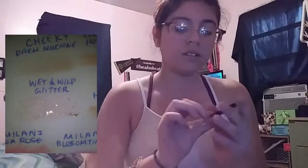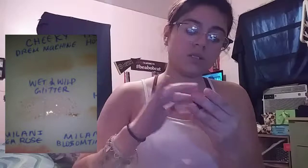And then we have this little glitter eyeshadow. It's in gold. Don't know where it's from. Don't know what it's called. It does say for face and body only. Oh, it's from Wet n Wild. So, it's not that great. I don't know if you can see it. It's kind of like the clear glitter.